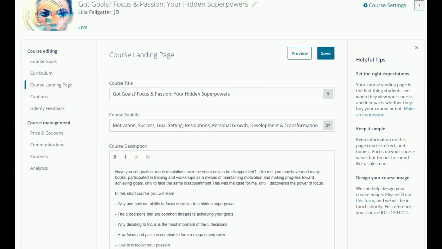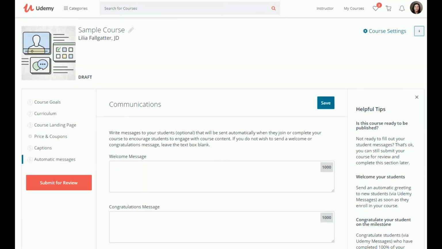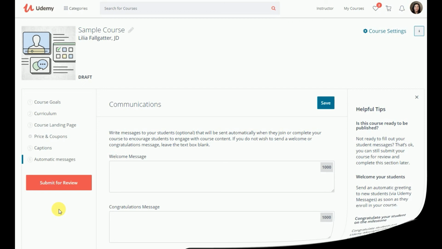So again, once all of the various sections are completed, then you will be able to click, when you're in the course creation mode, here on Submit Course for Review. It typically takes approximately 2 business days for your course to be reviewed, after which you should receive feedback, and then you can make any necessary corrections or improvements that are recommended. And once your course is live, you'll be notified.